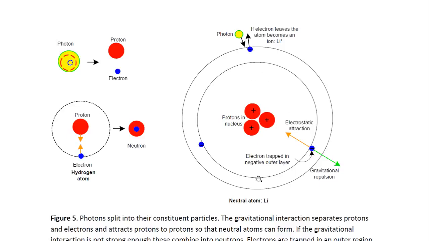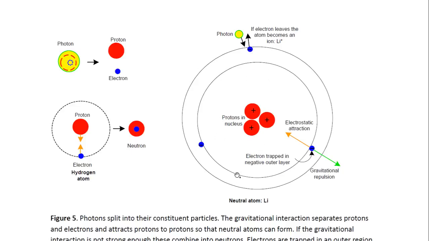And now the way an ion forms is an electron absorbs energy in the form of a photon. This is gravitational potential energy, and this causes the electron's repulsion to this proton to increase. When its energy increases because it absorbs a photon, the strength of the interaction, that is the gravitational interaction, increases. So this means this electron will be repelled by this proton. It will therefore be able to move outward. Sometimes it moves to an orbit which is just further away from the nucleus. At other times it leaves the nucleus entirely.